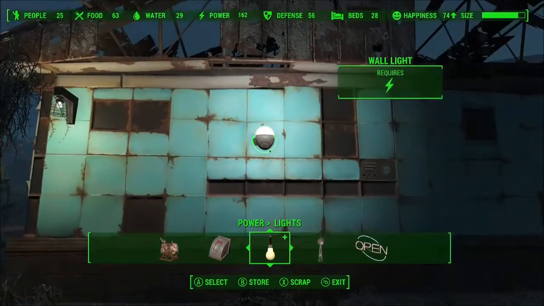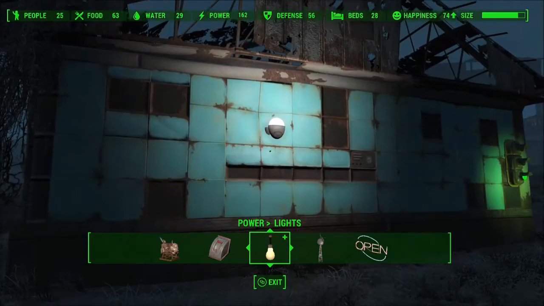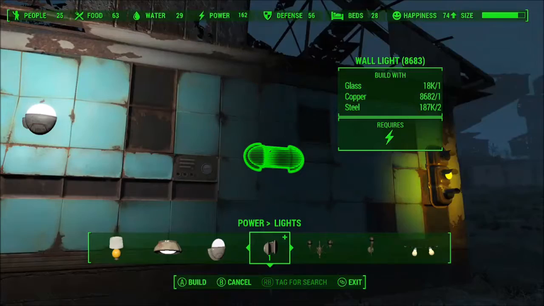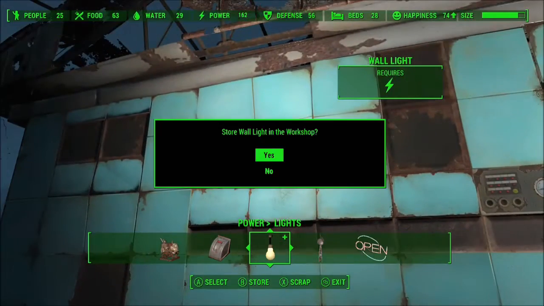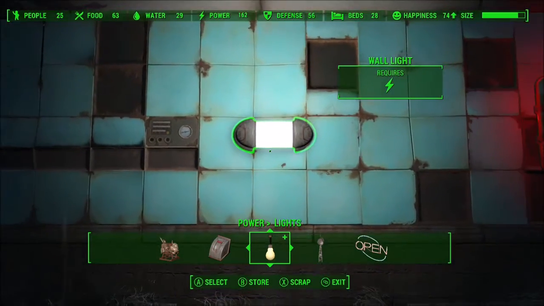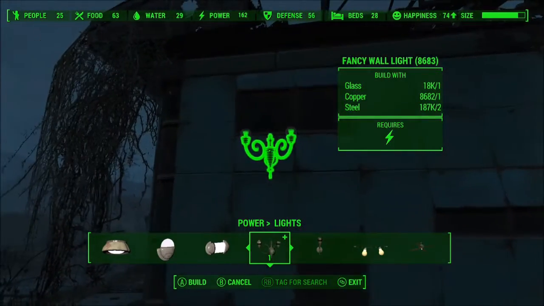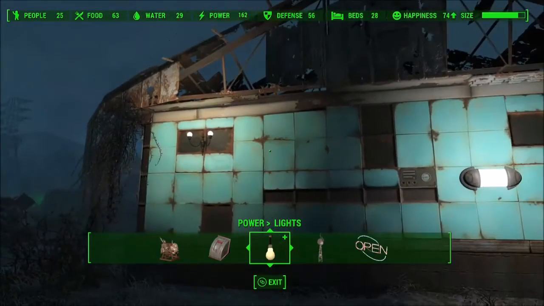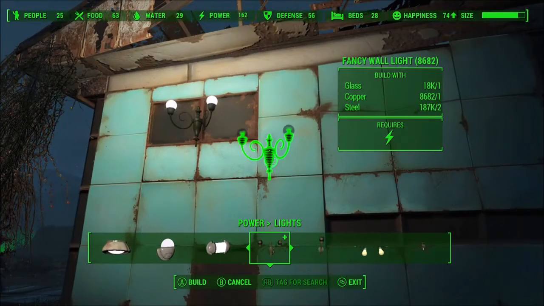So we've got quite a decent selection of new wall lights, and you can tell straight away that these lights are incredibly bright, and they seem to be a lot brighter than the traditional or original wall lights. Very smart looking as well. We've got some more old-fashioned type lights. They're still a lot brighter than the older lights, so that's really good.